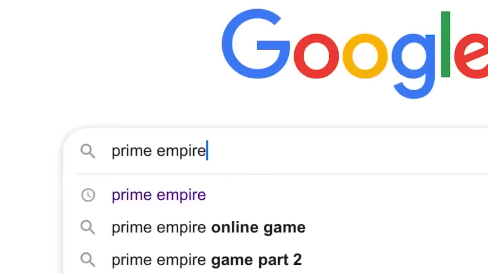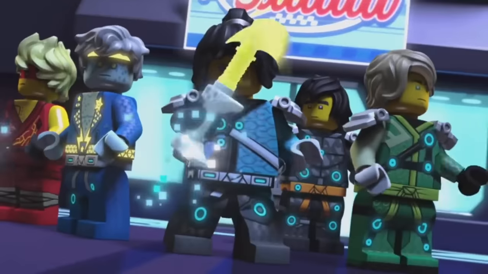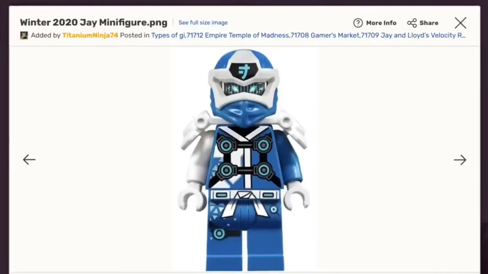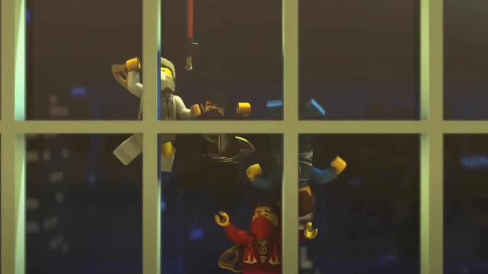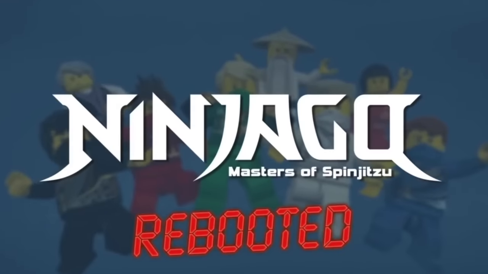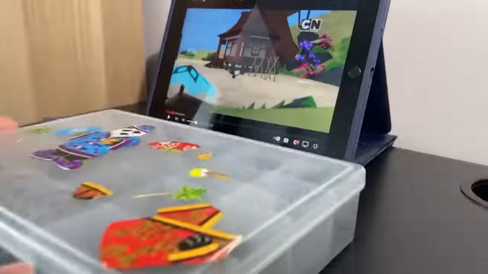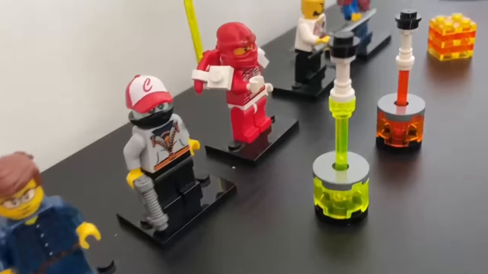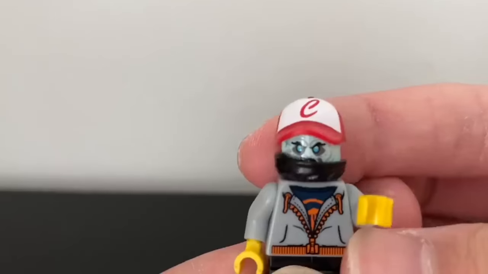Prime Empire is the 12th season of Ninjago, which came out in 2020, and the minifigures were great. They looked absolutely amazing, something I would have loved to see in the original season 3, and it really felt like the huge untapped potential of Ninjago rebooted. And because these sets aren't around anymore, I'm gonna build them myself using only parts I already have. Let's see what cool stuff I can build. Will this be a success or the biggest disaster on my channel yet? Let the challenge begin.